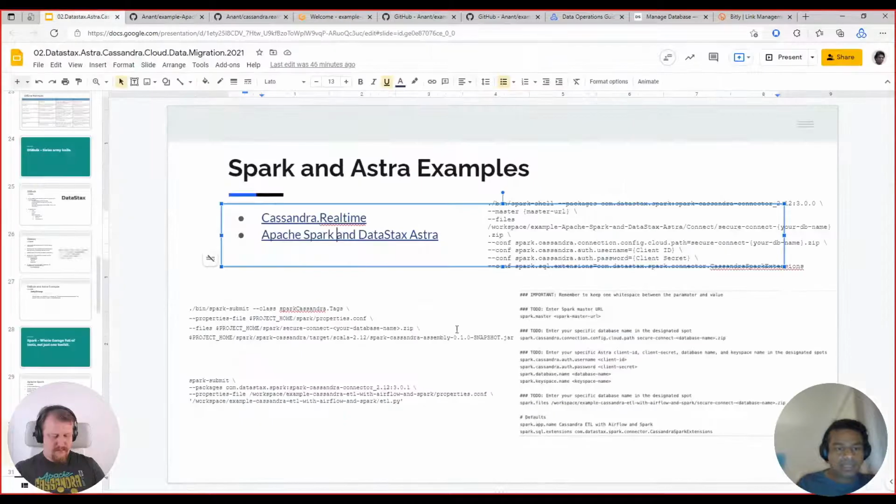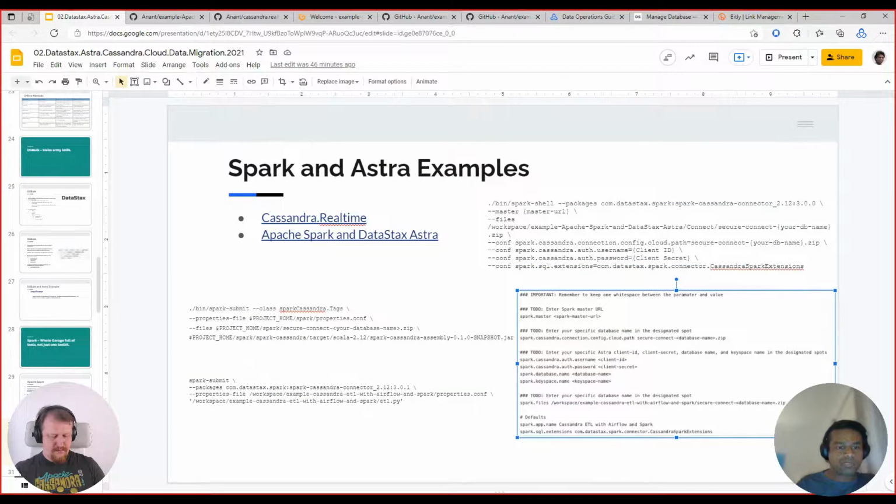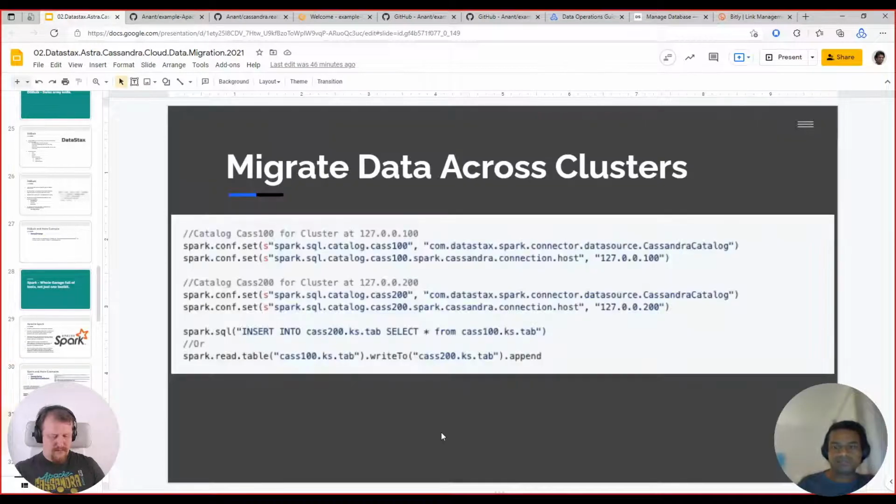Okay. And once you learn how to use Spark, what we really want to do is something like this, right? Get data from one place and put it into another place. Insert into this database, select from this. You could do this in a relational database like MySQL or MS SQL or Postgres.